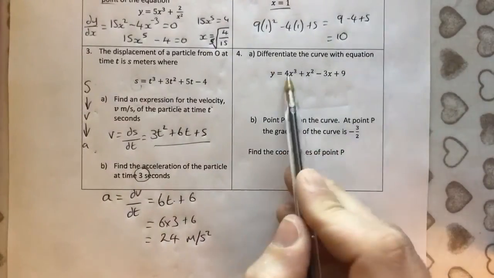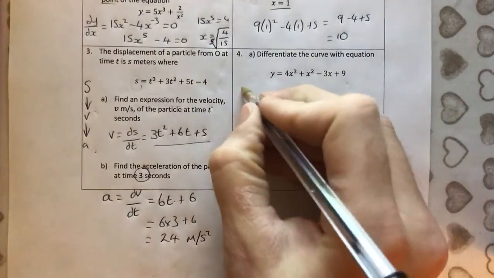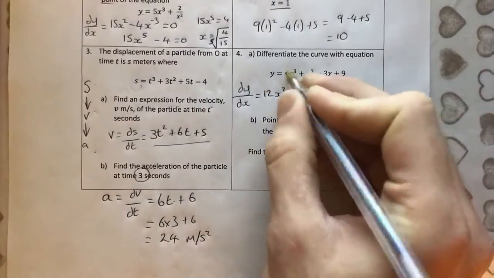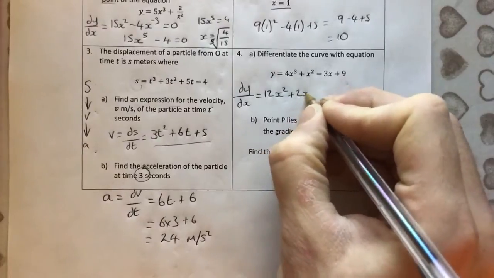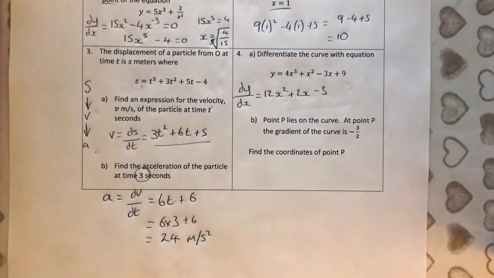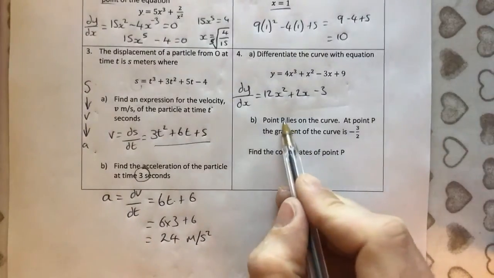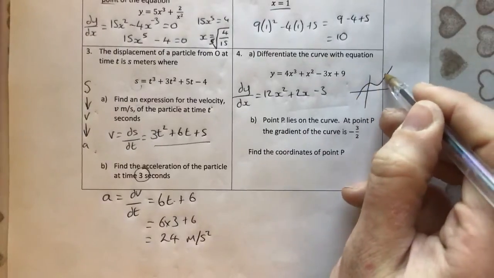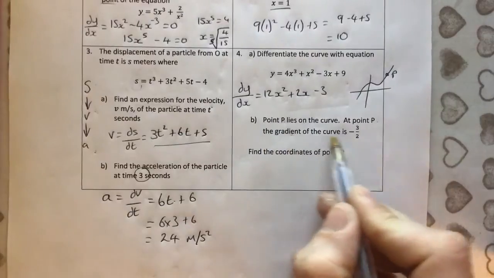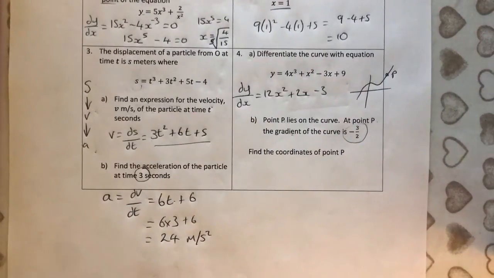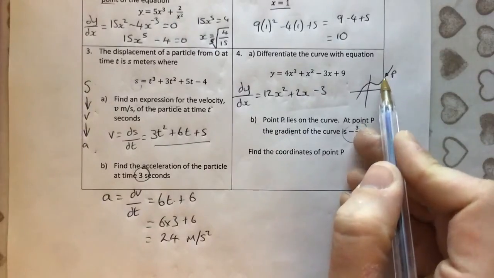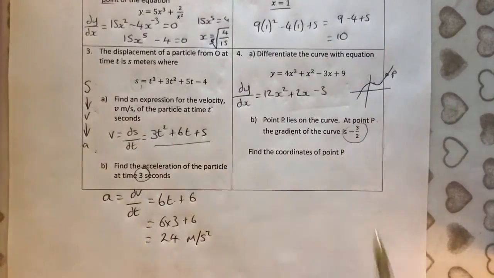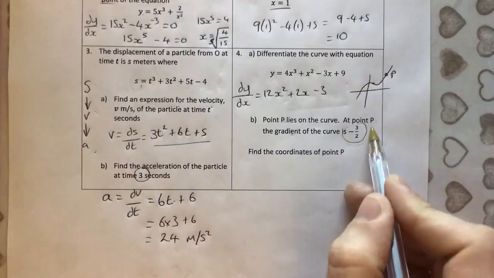And the last question. Differentiate the curve with this equation. All right. Well, same things we've just done. dy by dx equals times the front by the power. 12x squared. Reducing the power by 1. Plus 2x minus 3. And we get rid of the plus 9. And then it says point P lies on the curve. Okay. So, we had some curve. Don't know what it looks like. But there is point P. At point P, the gradient is minus 3 over 2. Okay. So, my picture wasn't a very good picture then. Because the gradient is supposed to be negative. So, maybe point P is actually there where the gradient is negative. But it doesn't matter. The point is that we know what the gradient is.